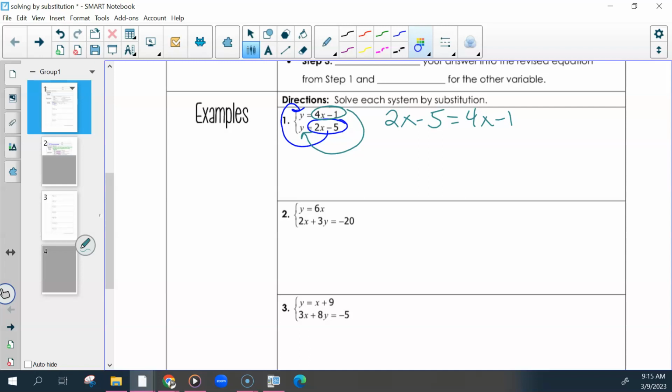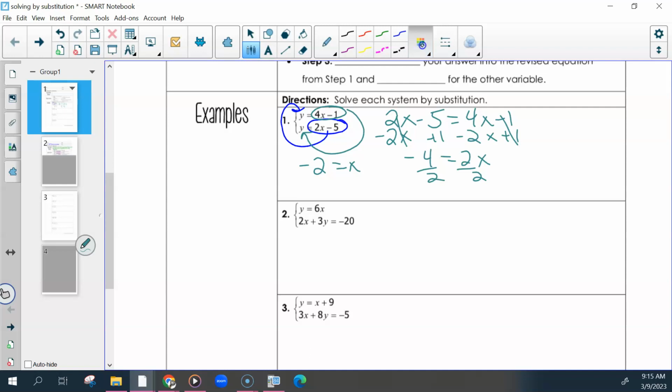This is a problem we've seen before. We can solve this. So what would I do? Remember, with these, you can do them one at a time or at the same time. So if we move 2x over here, we have to add 1. So we have -4 equals 2x. And divide both sides by 2. But that's only part of it. We found x, we still have to find y.